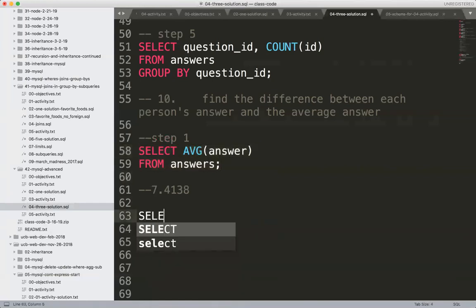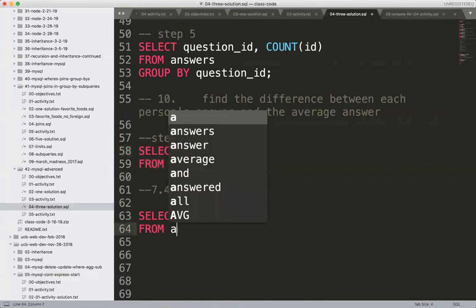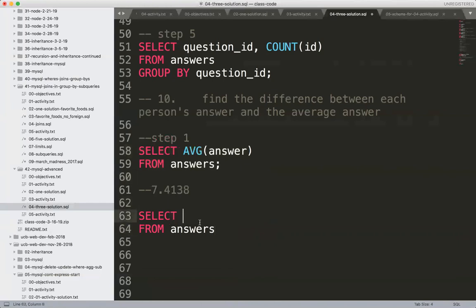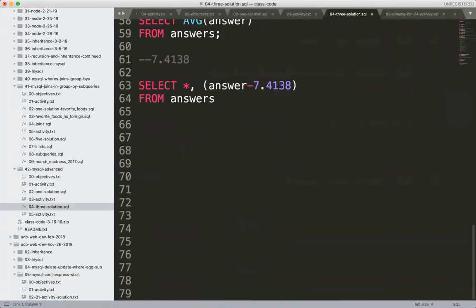So now I can do select answers.star, comma, and I can do a column answer minus 7.4138 as difference from average right here.